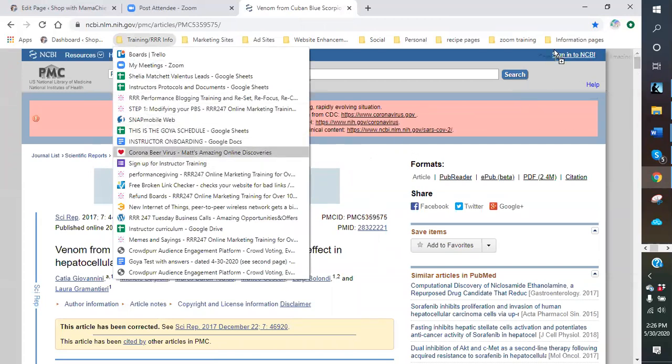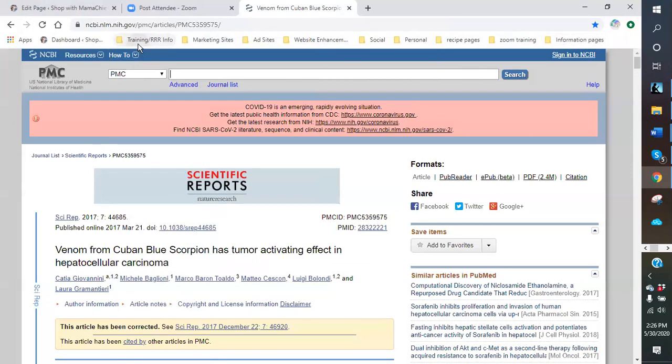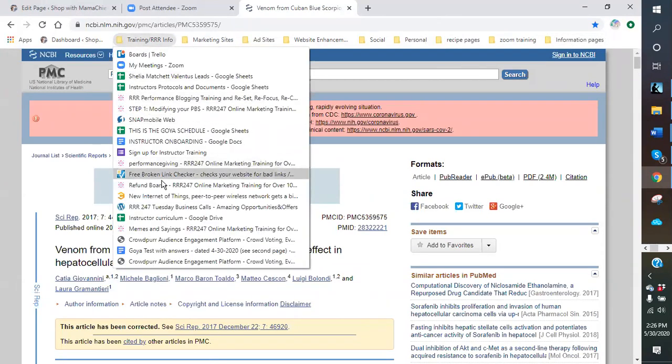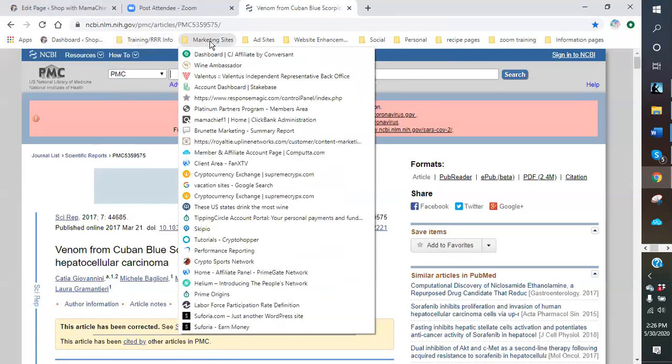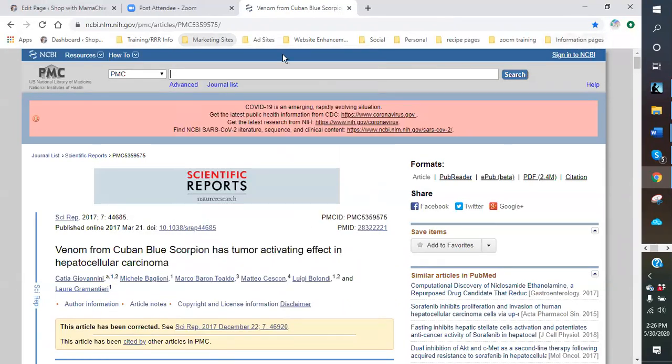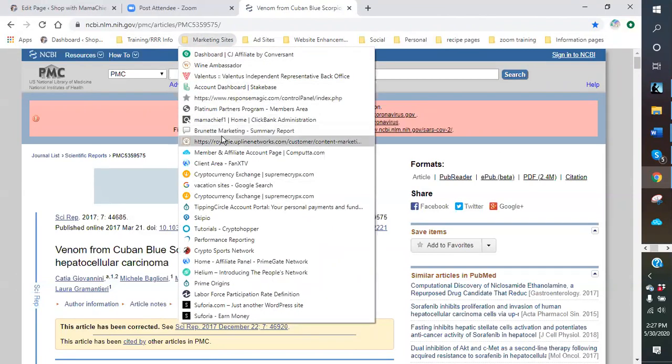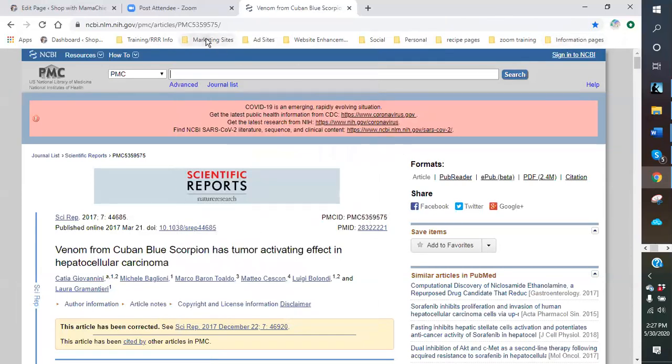So this is one of an instructor website that I can use for information. Here is another one that I can use for information, and I'm just moving them. Marketing sites. This is all. Here's one that's for information that I can use. All these are different marketing sites that I have. This is a tutorial. I'm going to put that one over here.